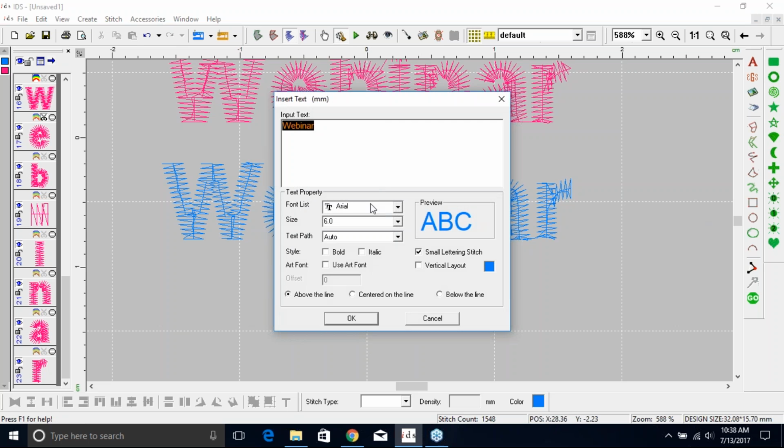So I'm going to go ahead and insert text, and we are going to choose a serif font. We'll do the Times New Roman. I'm going to make it a little bit bigger so we can really see this.